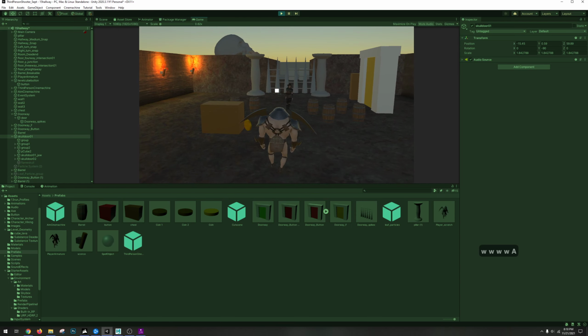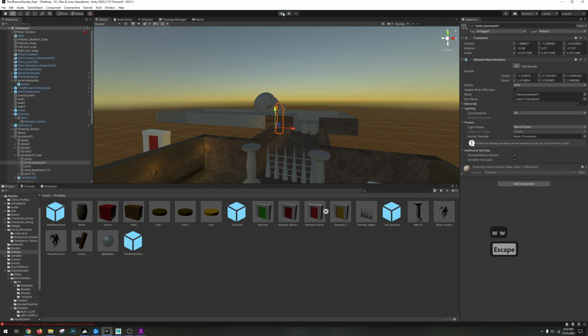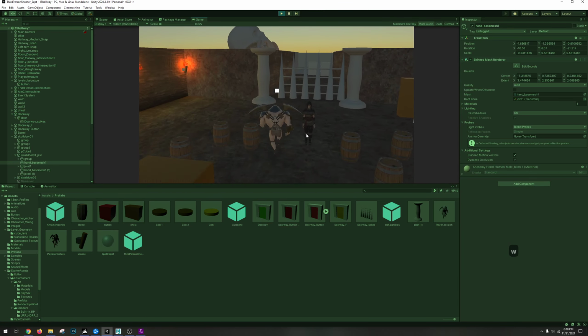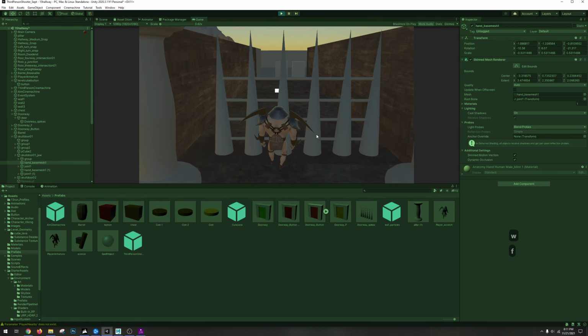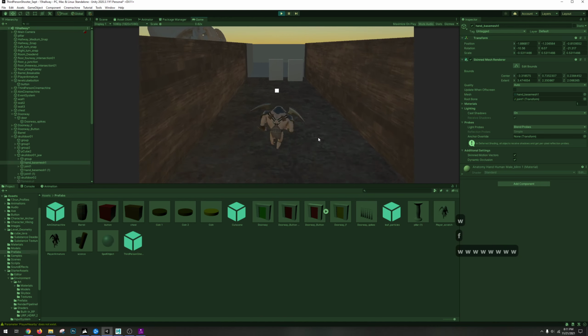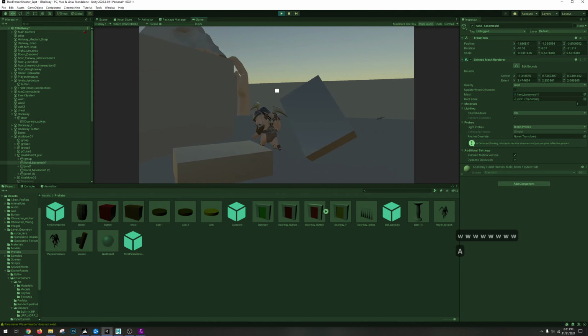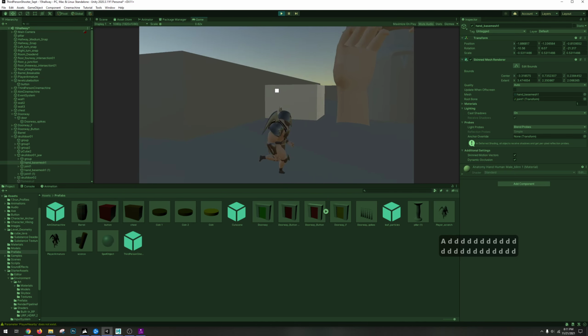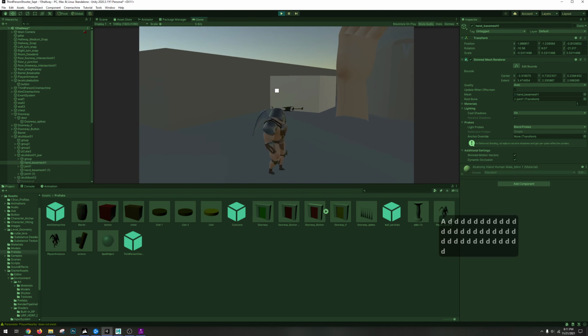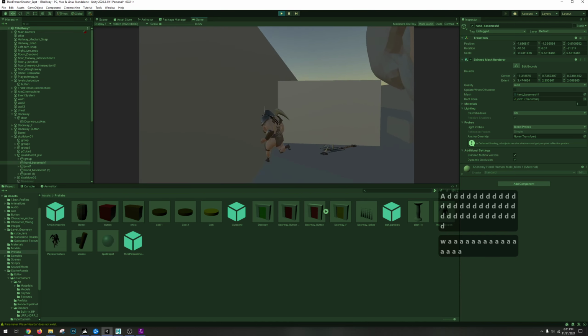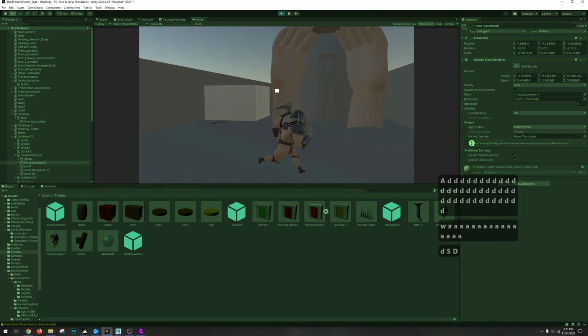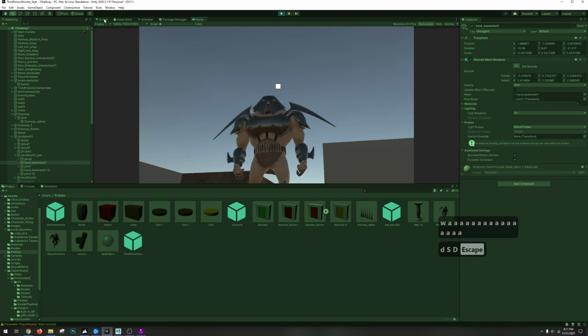This controller. Let's just swap. Button is no longer facing the viewable angle.